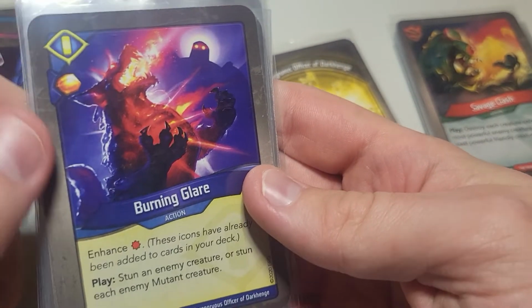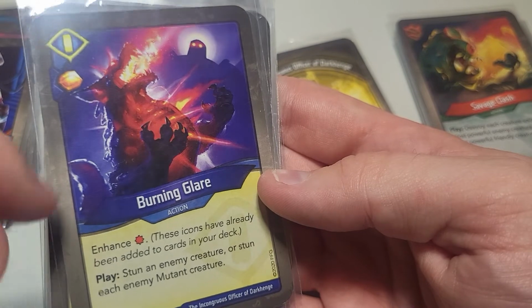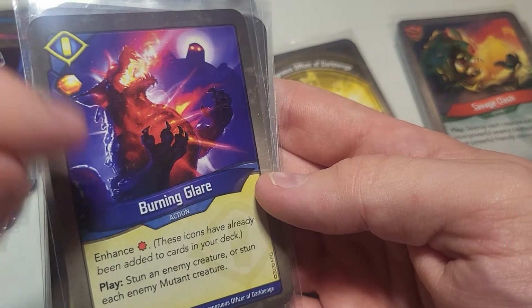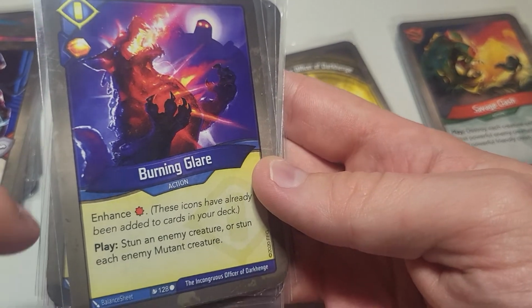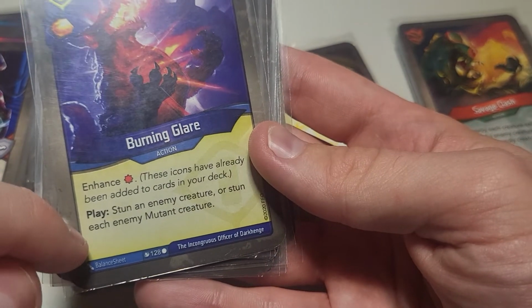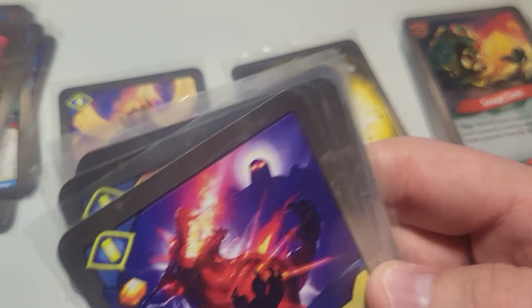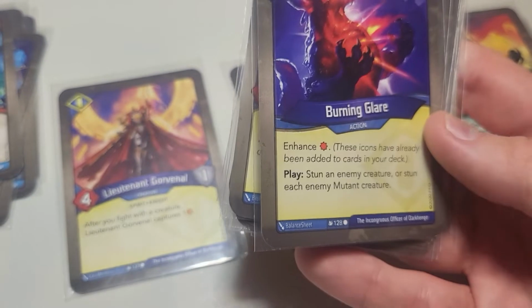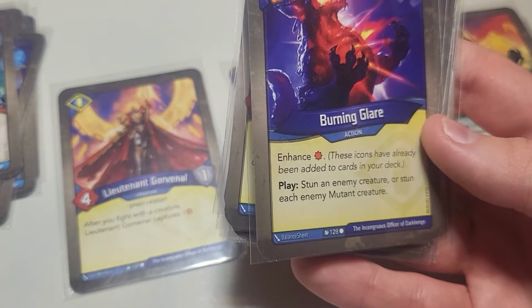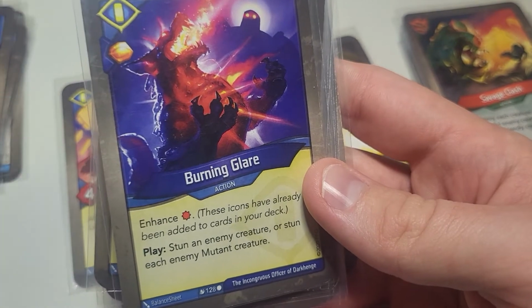Burning Glare in amber. And it's an enhancer card, so it's enhancing something else. What's funny is when an enhancer enhances a card that's an enhancer, it just looks really funny when you're like, huh, that's weird. Wonder where that came from. And play: stun an enemy creature or stun each enemy mutant creature. This is really good, but the unfortunate thing too is the 2 Bot Booktons in, well, it's just enemy creatures, so it doesn't really affect them. So never mind. This is an okay card.